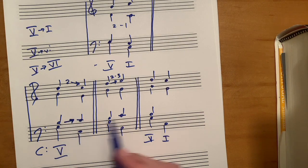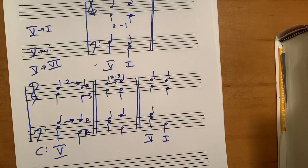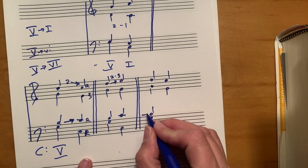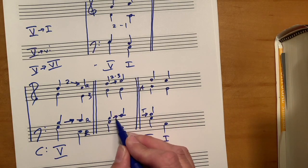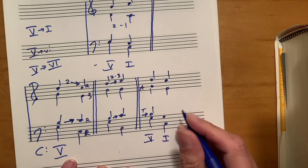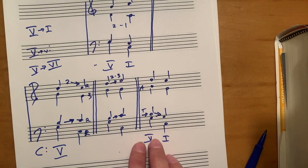See how the B will want to resolve up to C, and it will give us 3 roots and a third. There's a root, root, root, and a third. Now, this is something you can do when you have the leading tone in an inner voice, meaning in either the alto or the tenor. You can do what's called frustrating the leading tone. Remember, the leading tone wants to go up to tonic, ti-do, ti-do. If it's in an inner voice, we can actually do this and not let it go where it wants to go. Okay, that's called frustrating the leading tone.